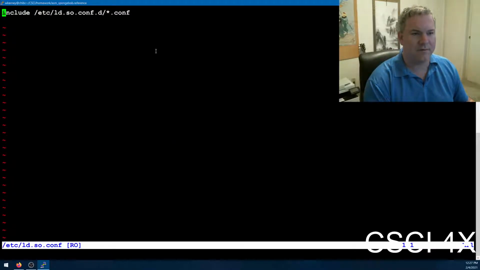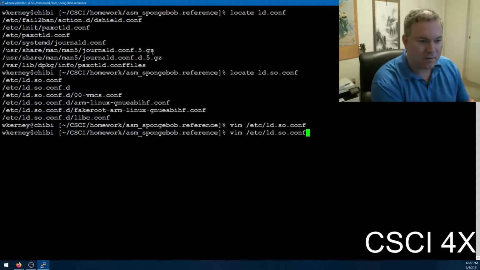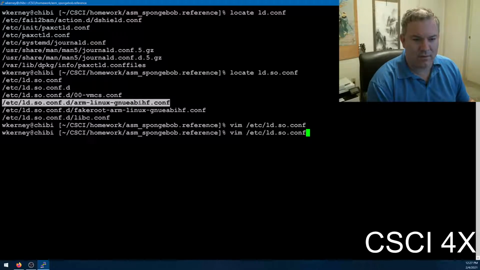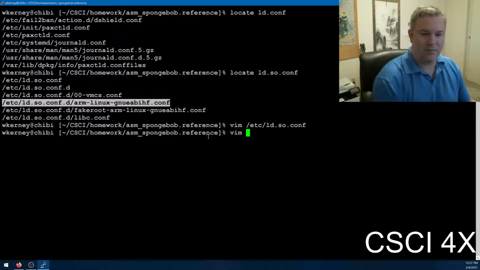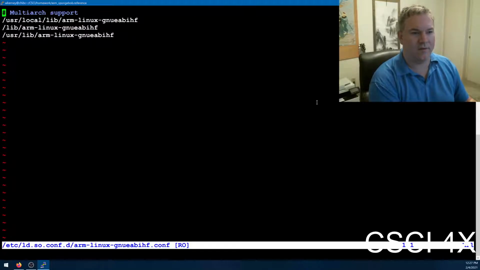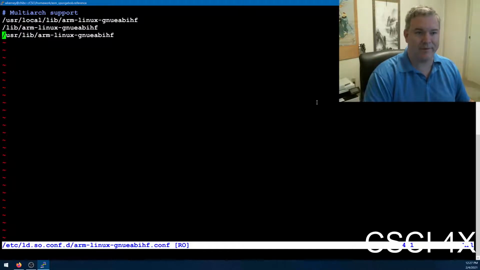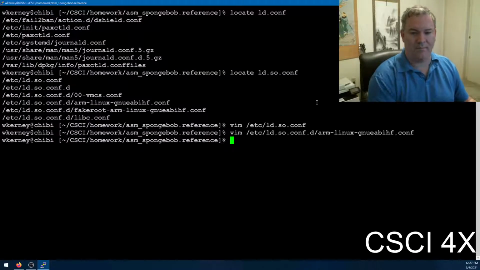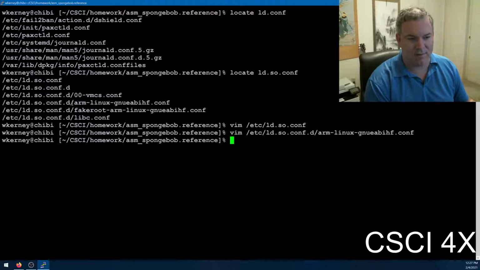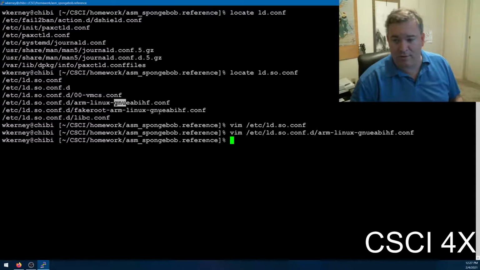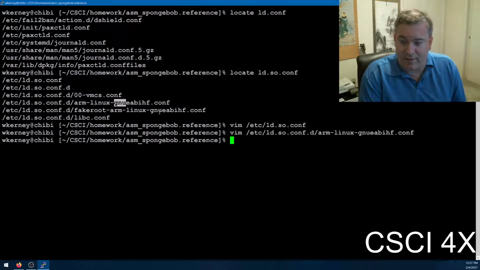Oh, that's fantastic. So it's just ARM, Linux, GNU, extended EABI, hard float. Okay, and so these are the things that it links in by default. And if you ever wonder what this garbage long name is here, this is ARM. Obviously, we're on an ARM system, not x86. We're on a Linux system. GNU is the name of the GNU project. GNU stands for GNU's not Unix.